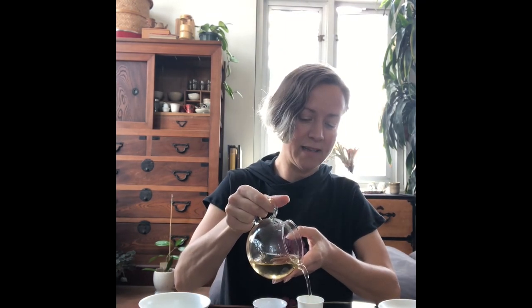In Taiwan, one of the main characteristics they appreciate and bring out in tea production is the aroma. They developed, I believe in the late 70s or early 80s, the aroma cup. The purpose is to appreciate the aroma of the tea — hence the name. You put the tea in the sniffer part, which is the tall receptacle, then place the cup on top and flip it to create a little vacuum. When you take the sniffer cup off, you twist it and pull up, then smell the tea.